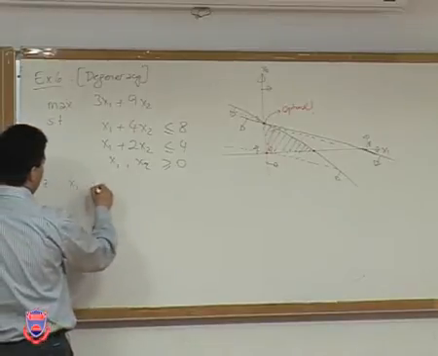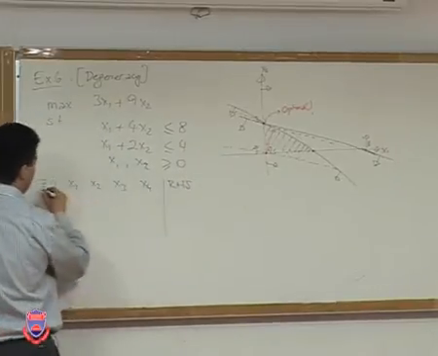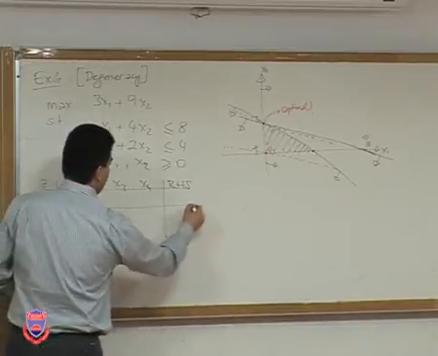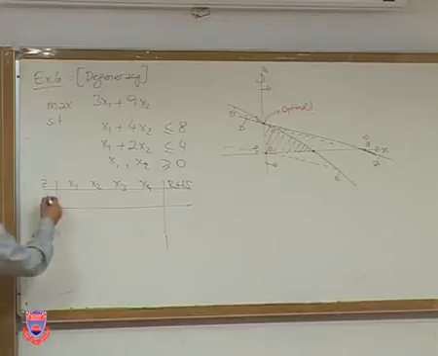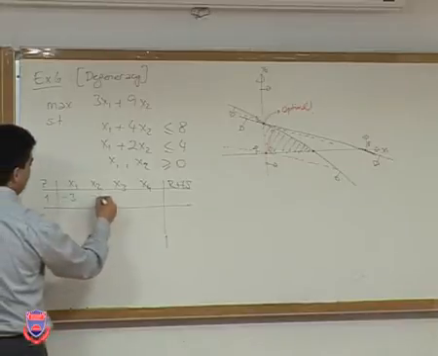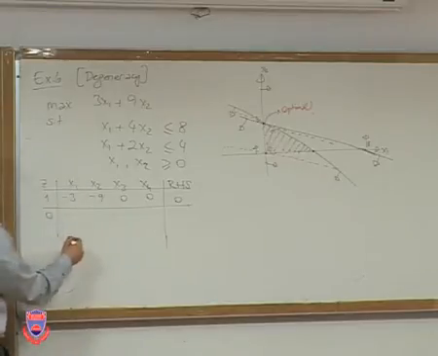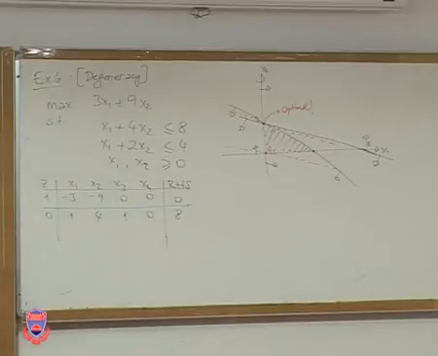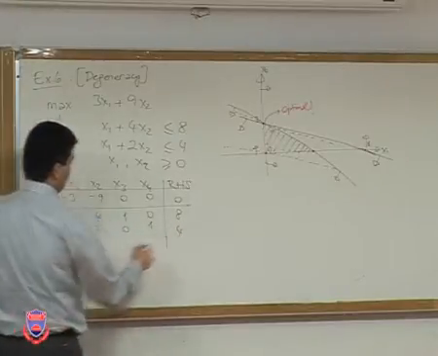So let's see if the simplex method will be affected by this. I'm going to set up the tableau quickly. Again, I'm going to define x3 and x4 as the slack variables for the first and second constraints. Now, what does row 0 look like? Again, just negate all the coefficients in the objective function. So I have -3, -9, 0, 0, and the right-hand side value is 0. Then, what does the first constraint, or row 1, look like? 0, 1, 4, 1, 0, 8. So x3 is a slack variable for the first constraint. Then I have 0, 1, 2, 0, 1, and the right-hand side value is 4.